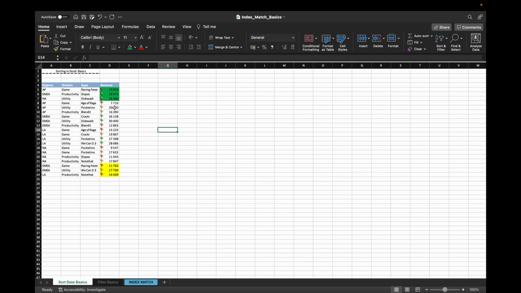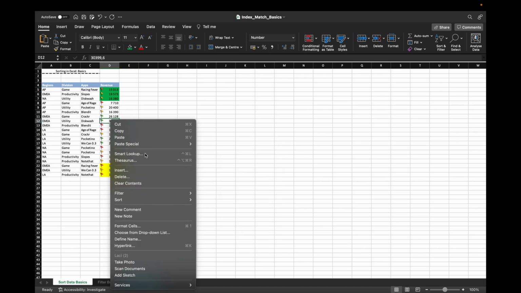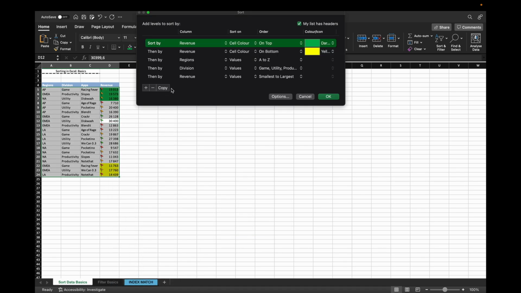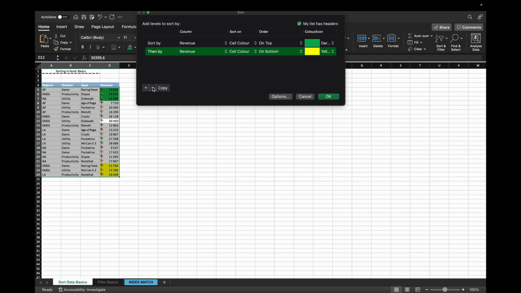Now once you are using icons in conditional formatting, you can also sort them. I'm going to go back to custom sort, so right click here. Let's delete the bottom 3 levels and add in a sort for the icons. To delete levels, go to Delete Levels button next to the Add Level button in the top left corner on Windows, or hit the minus button on Mac.